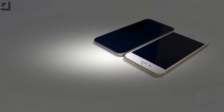So before I jump into what the iPhones can do or not do, let me first say that if you're looking to pick up an unlocked Nexus 6 device, the same thing is going to be true with that device as with the iPhones. That's also going to apply. So if you wanted to get an iPhone 6 or 6 Plus, for the sake of argument, I'm just going to say iPhone 6 instead of reiterating both.